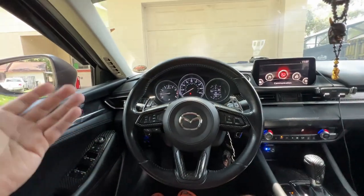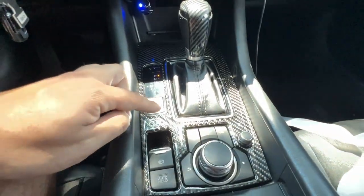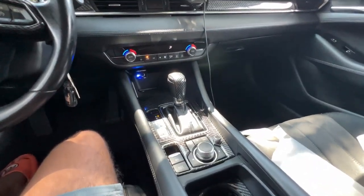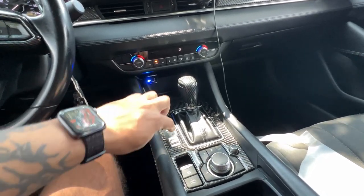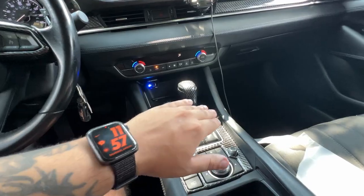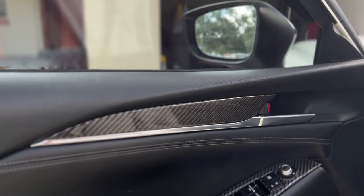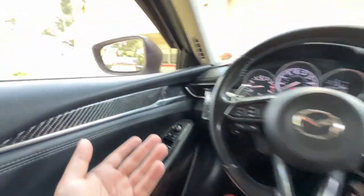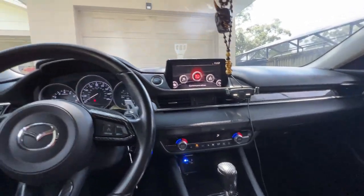We got the final two pieces on and all I can say is wow — I'm just impressed with this. The line work, everything, the pre-cuts — they're perfect. There are a lot of pieces here that need to fit perfectly, and you guys know I have crazy OCD when it comes to how things fit. If it's even slightly off to the left or right I would rip it off. So when everything fits perfectly like this and lines up, I really appreciate that. When you see it, it just looks like it belongs there — and that's what I like.